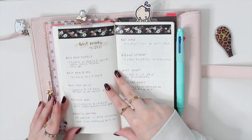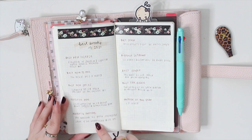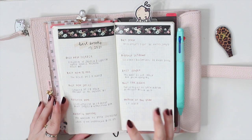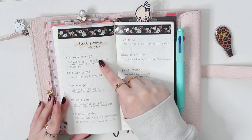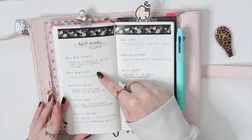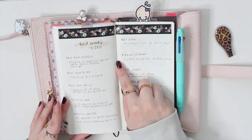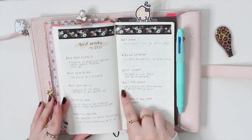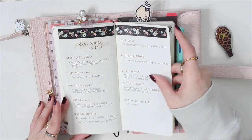So I used to do this when I had a blog, a book blog, and we used to do these kind of best of at the end of the year. So I have my different categories here. I have the best new release, best new to me book, best new series, favorite hero, favorite heroine, best cover, biggest letdown, best couple, best sex scene, and then author of the year. And I've just filled in my favorites of the year.